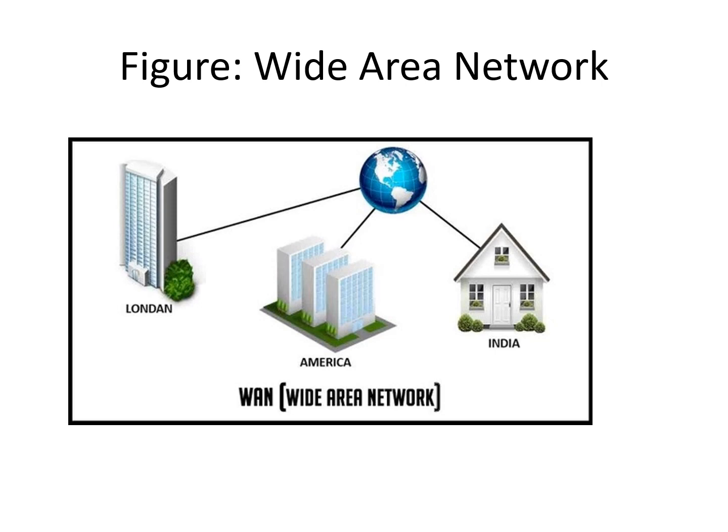Now in this figure you can see persons staying in London, America and India are interconnected with a network. Now that network is wide area network. Say for example you're using Facebook or WhatsApp. You can send a text message to a person staying in London or America. Why? That's because of wide area network. So this wide area network plays an important role in our daily life.